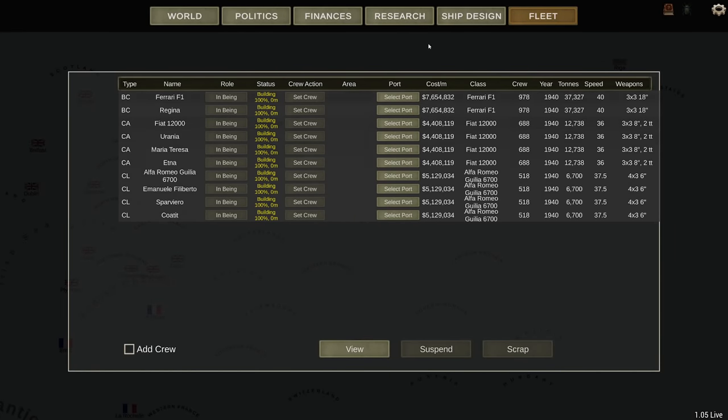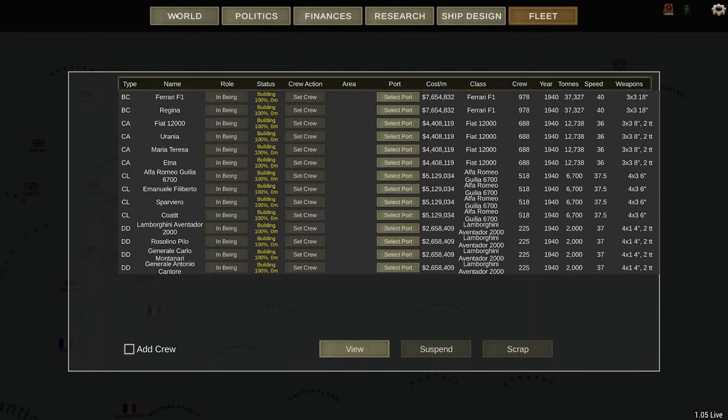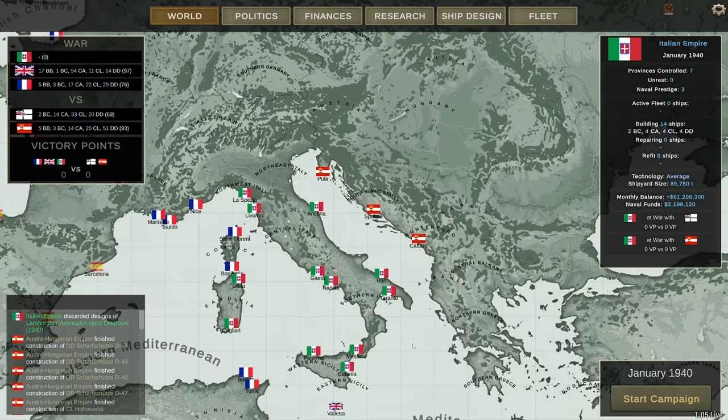Not that many then. Okay, well, the rest is going to go into destroyers. Like I said, it's not going to be a big fleet. It's just going to be a really quick fleet. Four destroyers. Wonderful. Okay, where would I like my fleets? Where would I like my ships?